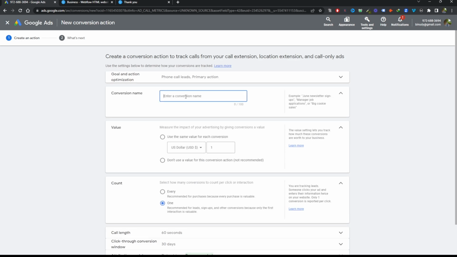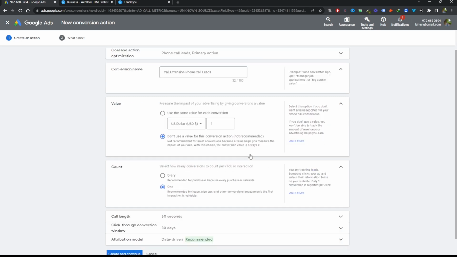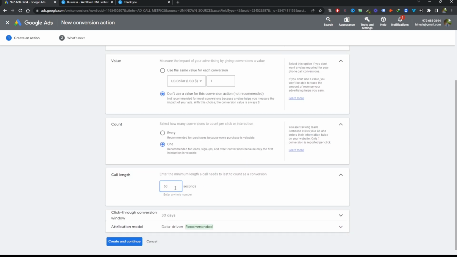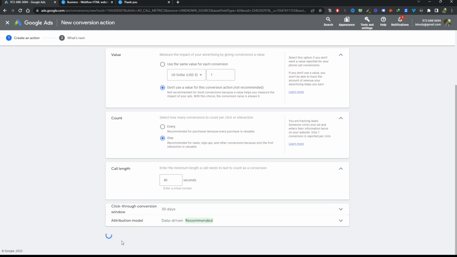The process is pretty much the same. You have to name the conversion, like call extension call leads. Under the value, same, count as 1, call length, count it as 40 seconds, and create and continue.